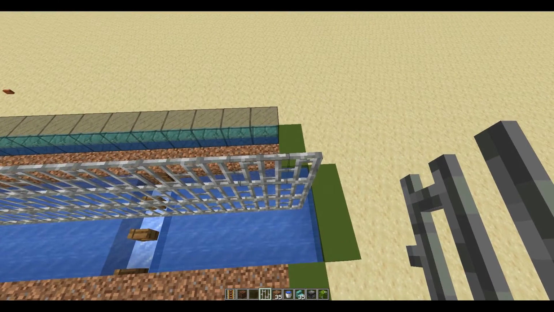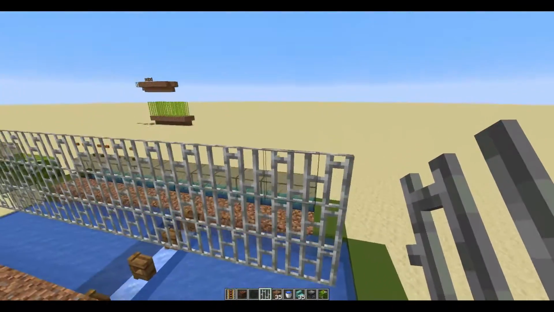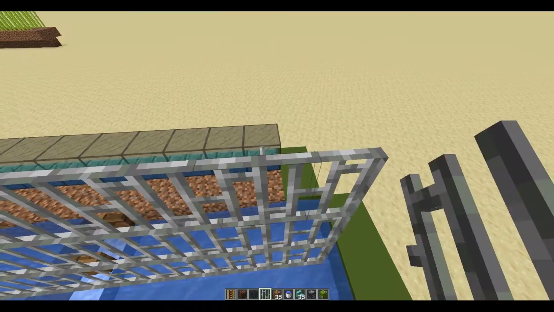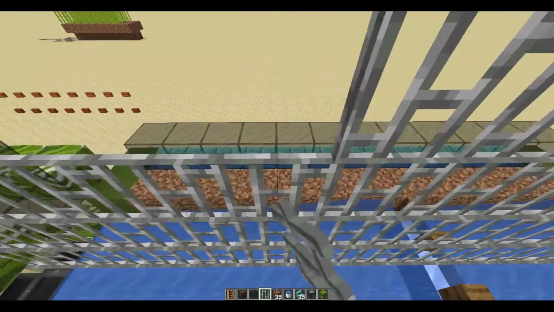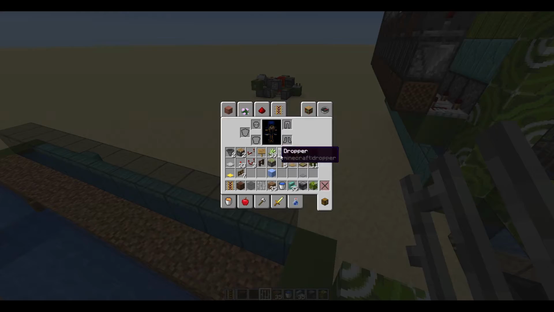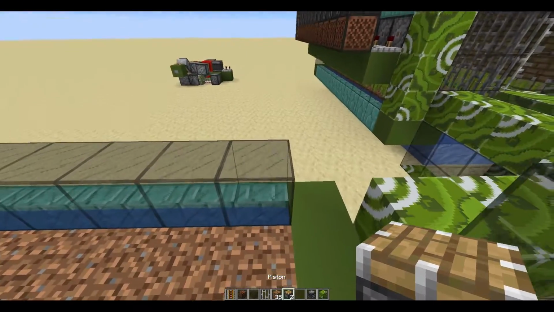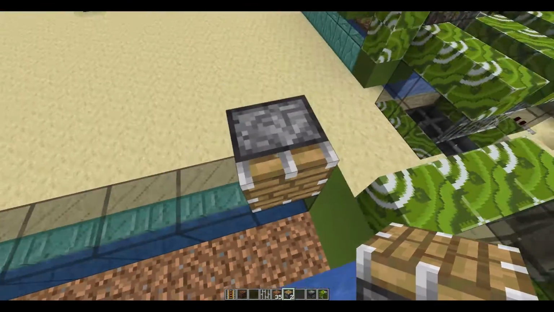You're going to want to go up 4, because 1, 2, 3, they do have a tendency sometimes to launch upwards. So you want to go up 4, not 3. And then now you're going to want piston. We can get rid of that. You're going to want regular pistons. Come in and you can place them on the back of the glass like so.